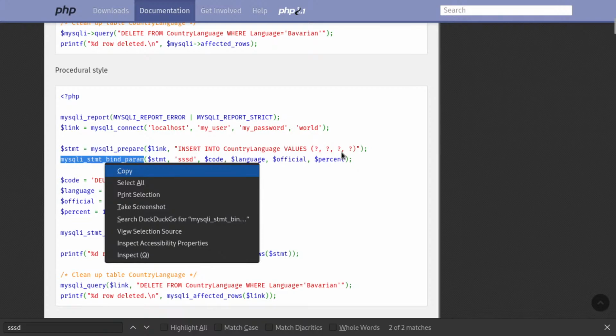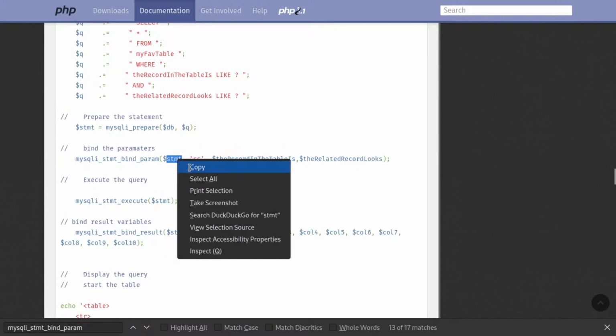Okay, this is "ss", so maybe this is about strings and all. What is STMT there? OMG, I'm doing some really bad thing here. MySQL prepare, and there should be some kind of clue here and there.